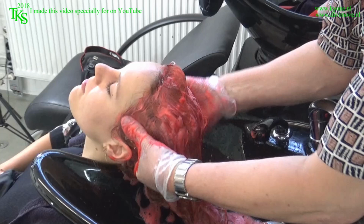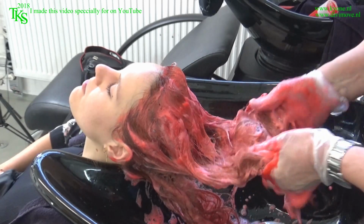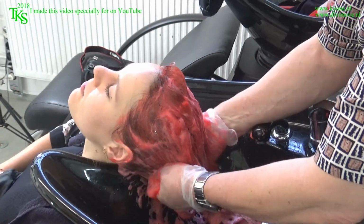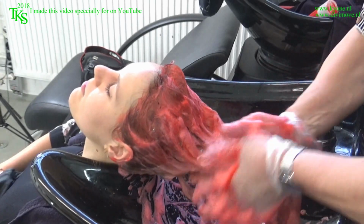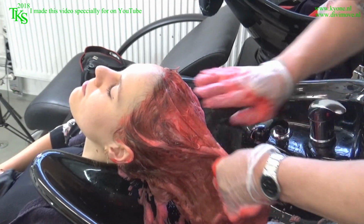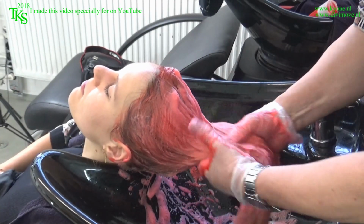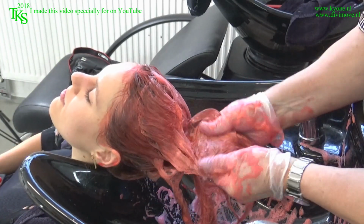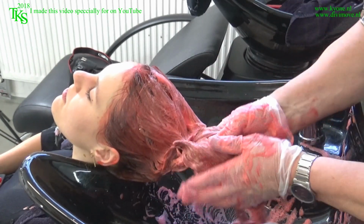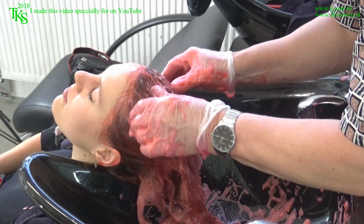This is just shampooing in and then leave it for a while so the color can get into the hair. Give that a nice transparent shade to the hair. Now you see the color is already getting into the hair. And this is about 5 minutes. So I think I can rinse it out and it leaves also a nice soft color behind in there.